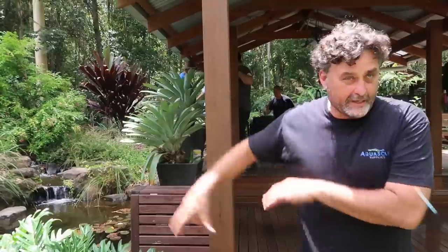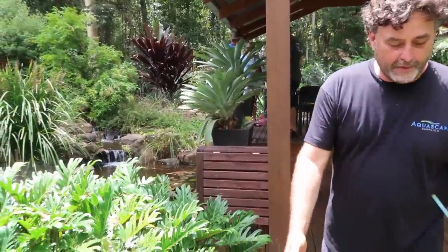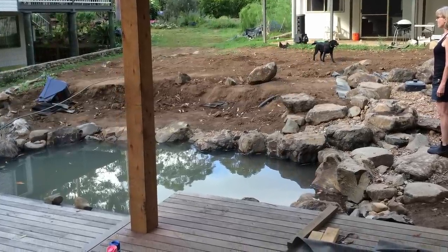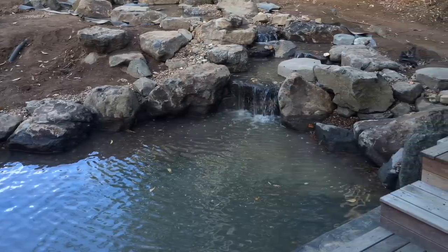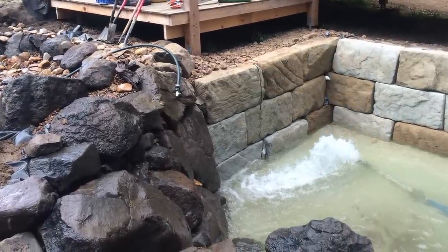The design here looked like it continued through, so you've got that feeling — a deck over, a bridge going over, but no water there. Were these put in at the same time? Yes, we did this one, worked through, and then continued on with the other at roughly the same time. We didn't want to connect them because this is a swim pond and we want to maintain control over the water quality. And in Australia I also don't want to get the water too warm because you get algae problems. That makes a lot of sense. I like to keep the systems fairly close together — they're separated anyway.